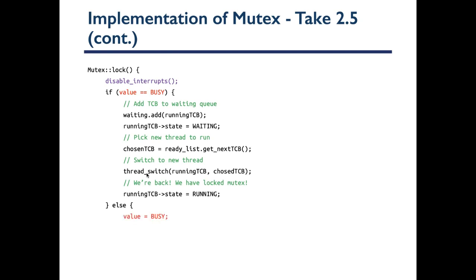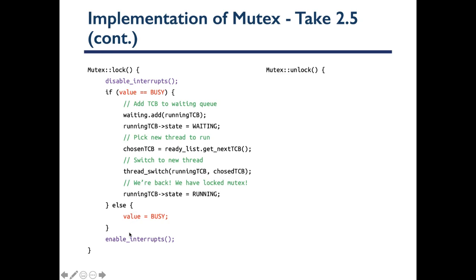Before getting out of the if, what is the else? If the value is not busy, that means that the value is free. Now you make it busy. So you actually locked the mutex. And outside this if and else, after either here or the else, the first thing you do is enable interrupts. This is the second invariant that we're going to make sure of in our implementation. Whenever a thread wakes up, the first thing it does after changing its state to running is enable interrupts. So either you woke up here and you enable interrupts, or you just acquired the lock, and you disabled the interrupt at the beginning, so here you're going to enable interrupts.